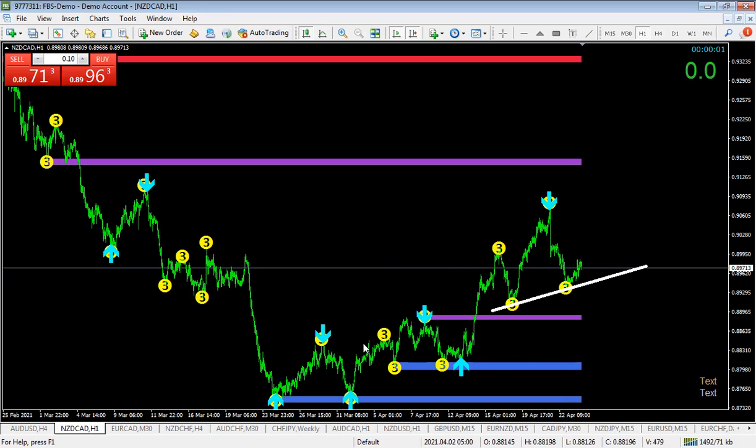Some will say, okay, I like to trade the naked chart and stuff like that. Yes, the naked chart is good. There are a lot of traders who trade the naked chart. But I tell you, there are some points where it's good to have a second opinion. It's never bad to have a second opinion about something.